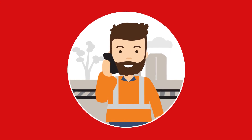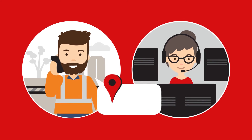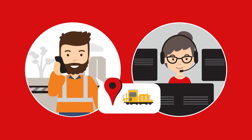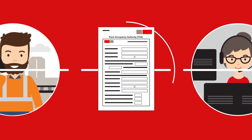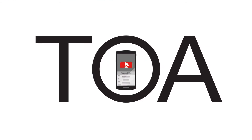We've worked hard to ensure that ETW is user-friendly and intuitive for protection officers in the field. To commence a job, the PO contacts the network control officer. They explain where they are going to work and what type of work they'll be doing, just as they do now. Only with ETW, instead of using paper, the NCO will send the TOA to the protection officer's device using the app.